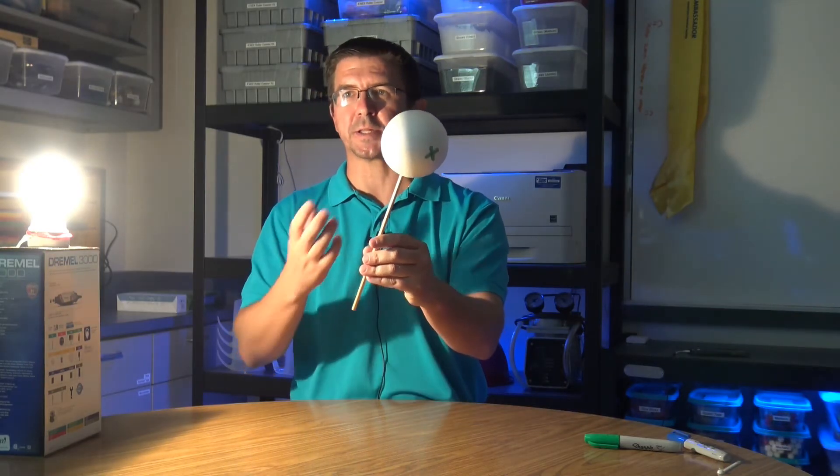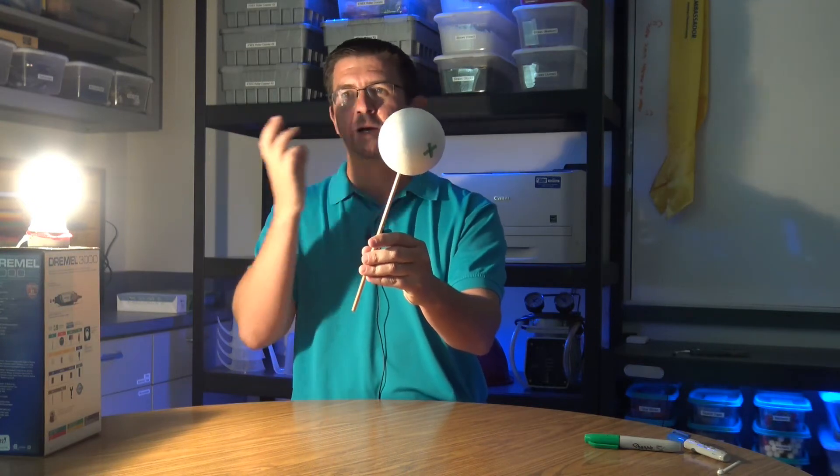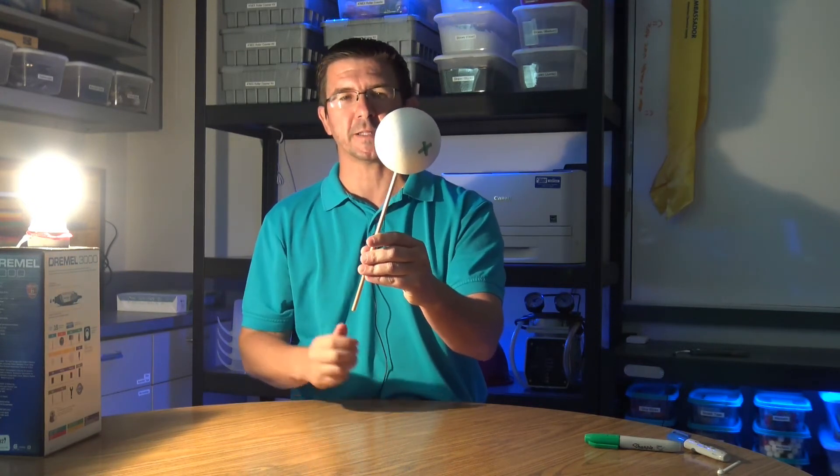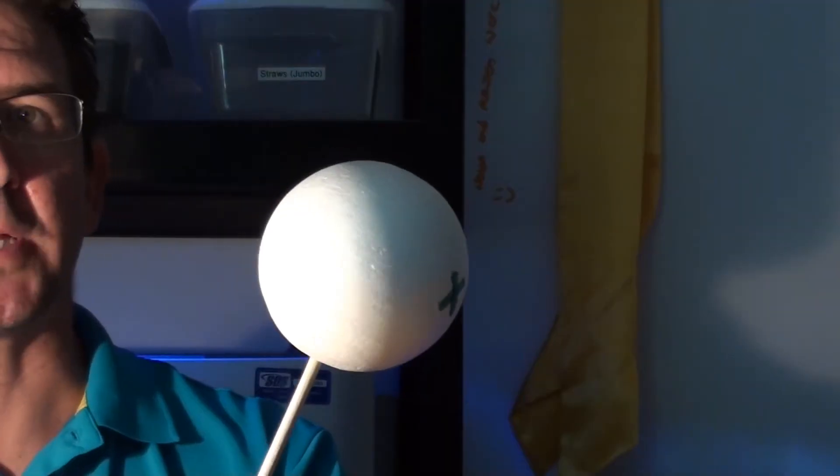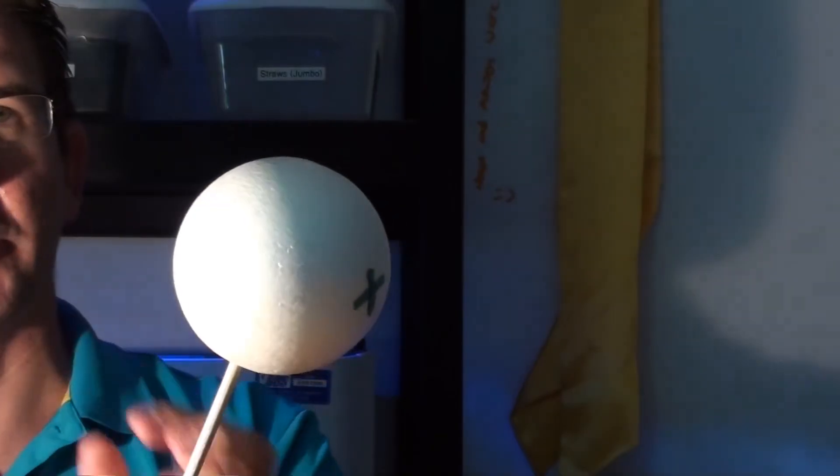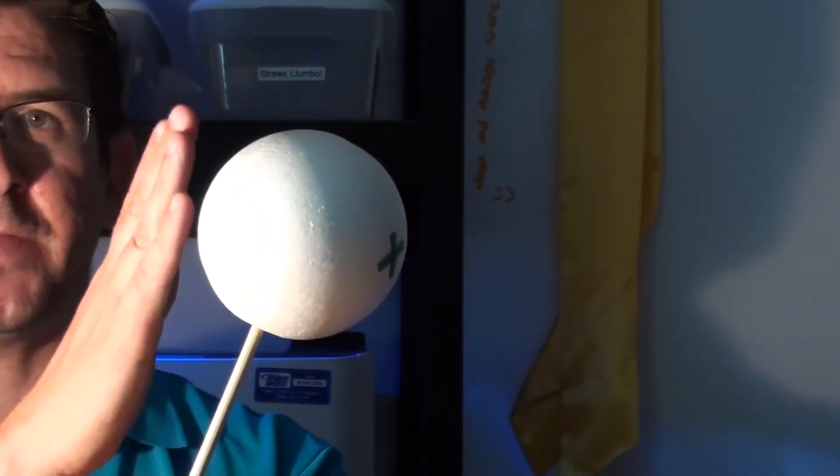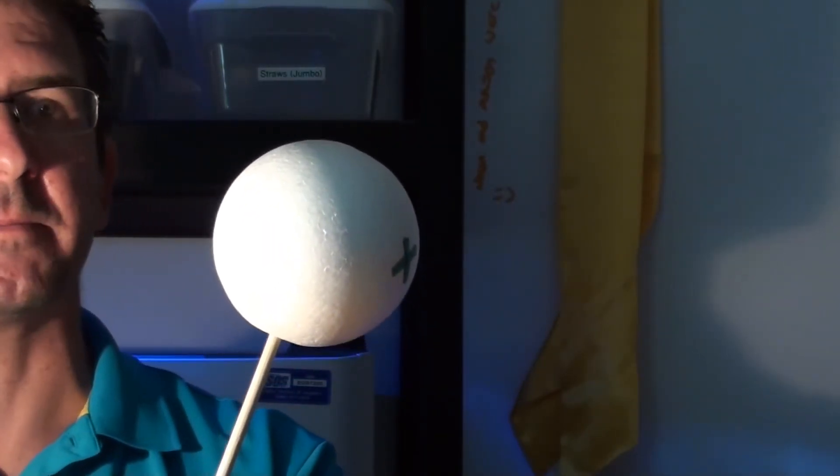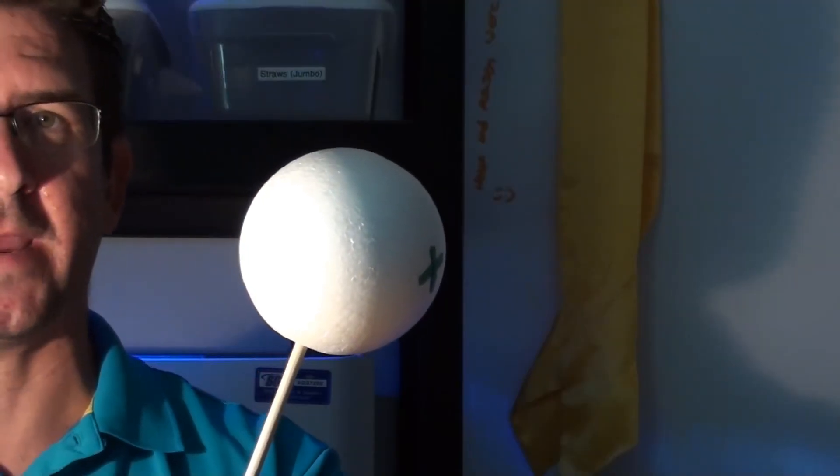And now it's going to be completely dark except for light from the stars, street lights, reflected light from the moon and things like that. But again, you can see that even though it's dark on our side of the Earth, the other side of the Earth still has daylight. Half of the Earth is still lit up by the sun. We're just no longer in that half that is.